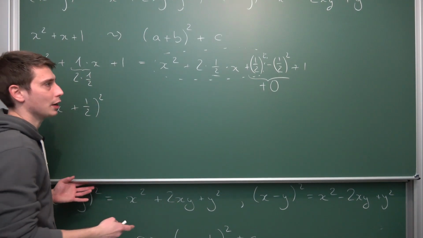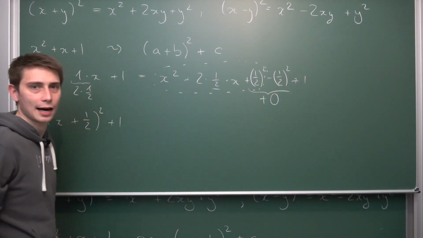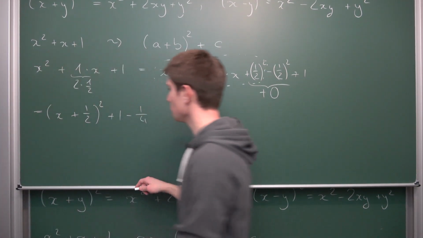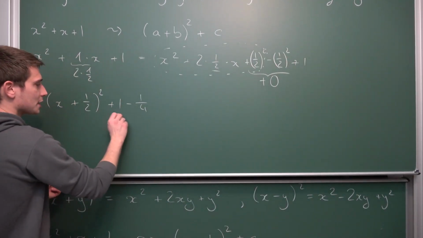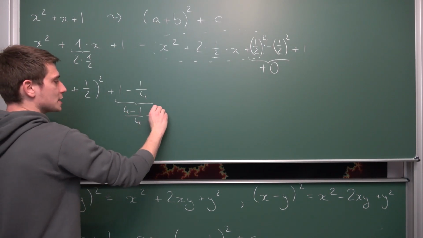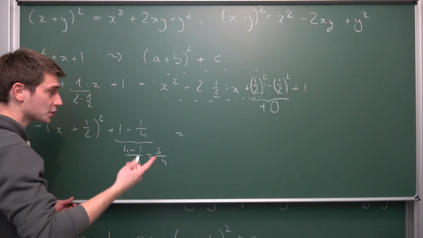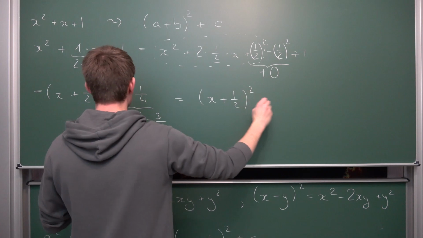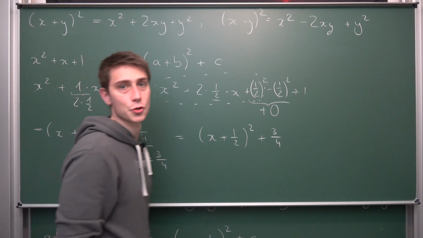And now what is left on our equation? We still have a plus 1, and we also have a negative 1/2 squared. What is 1/2 squared? This is 1/4. So negative 1/4. Cool stuff. This right here is easy to compute. 1 minus 1/4, expanding this fraction by 4 over 4, is going to give us 4 minus 1 over 4, which is nothing but 3/4. Meaning overall, our quadratic function that we had up here is going to turn into x plus 1/2, whole thing squared, plus 3/4. And now we are done completing the square.